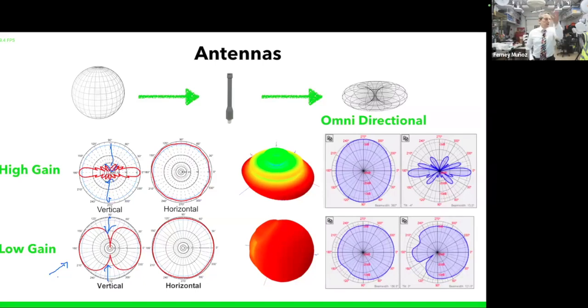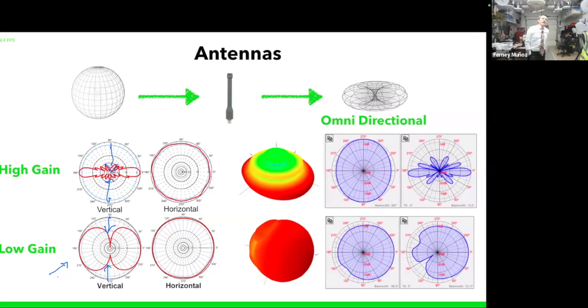The IT guys were like, how do you put that cheap low gain antenna and it works? And our expensive high gain antennas don't work. Like, it's not if it's high gain or low gain. What do you need it for? Well, I need a cover down here. You get this high gain omnidirectional antenna and you put it up on top of the racks in the warehouse. You have great coverage up there, but not down there.